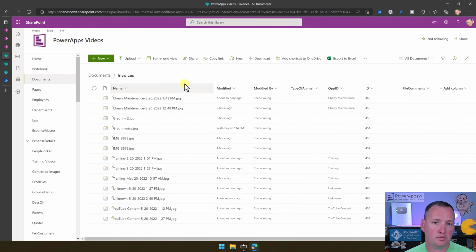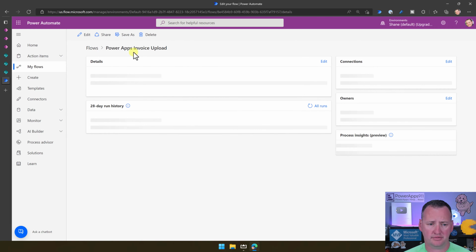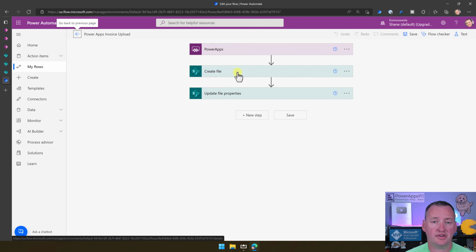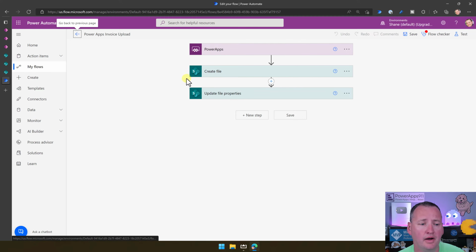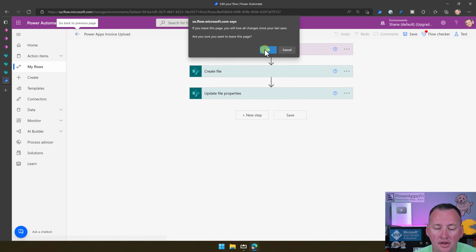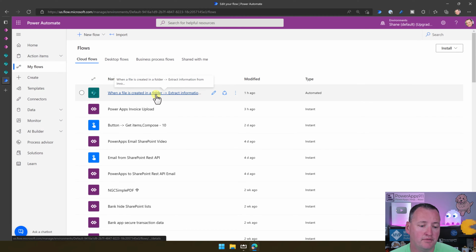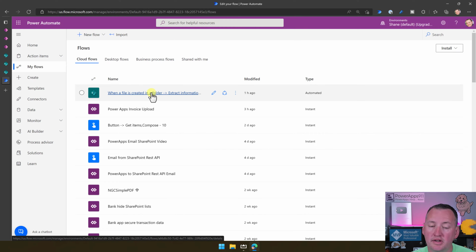So then now what happens is there's a flow that is running that is going to process that. So if we go over here, right? So this was the upload one. And like I said, I'll just show you that flow real quick when we're here. It is literally just Power Apps triggers it, creates a file, and uploads. And I'll put a link to the video if you've never uploaded files up there to how that would work. So then the other flow in this mix is when a file is created in a specific folder. So this uploaded to my invoices folder. So when a file gets put in there, I want to extract information. So let's take a look at this one.